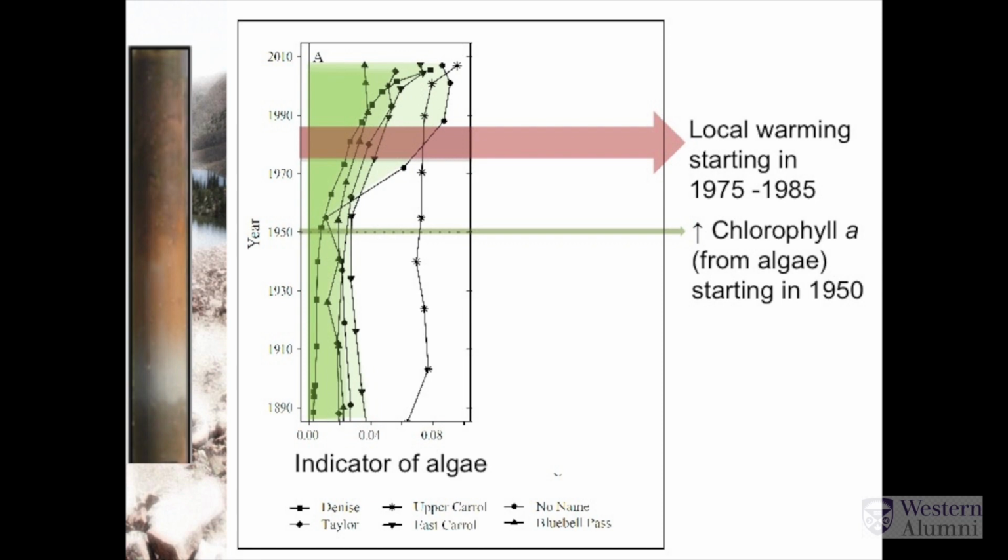So you might be used to graphs showing you time along the bottom, or the x-axis. We flip it because we're thinking about lake sediment cores where present is at the top. So here we have 2010 going down to 1890. The cores are actually way older than this. This is just the top. The cores can show us up to 800 years for just a core that fits in that tube. So time is on the y-axis, 1890 at the bottom to 2010 at the top. The x-axis is chlorophyll A, which is an indicator of how much algae.